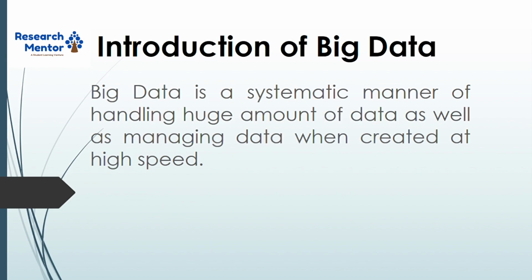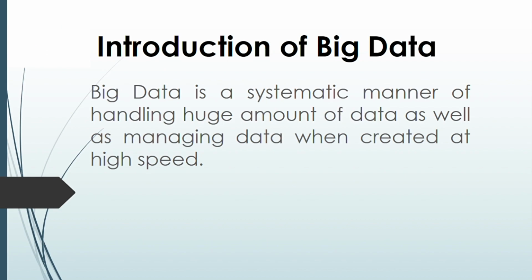So first I am going to explain what you think about big data in today's life. Big data is a systematic manner of handling huge amounts of data as well as managing data created at high speed. So we can say that bulky data also requires a system like any other, and hence a system called big data has been formed to catch, store and analyze them effectively.